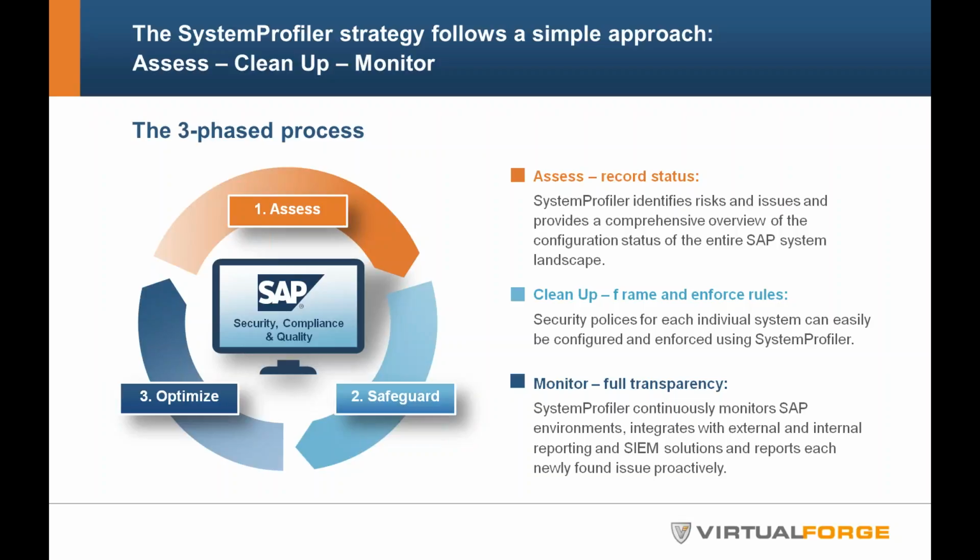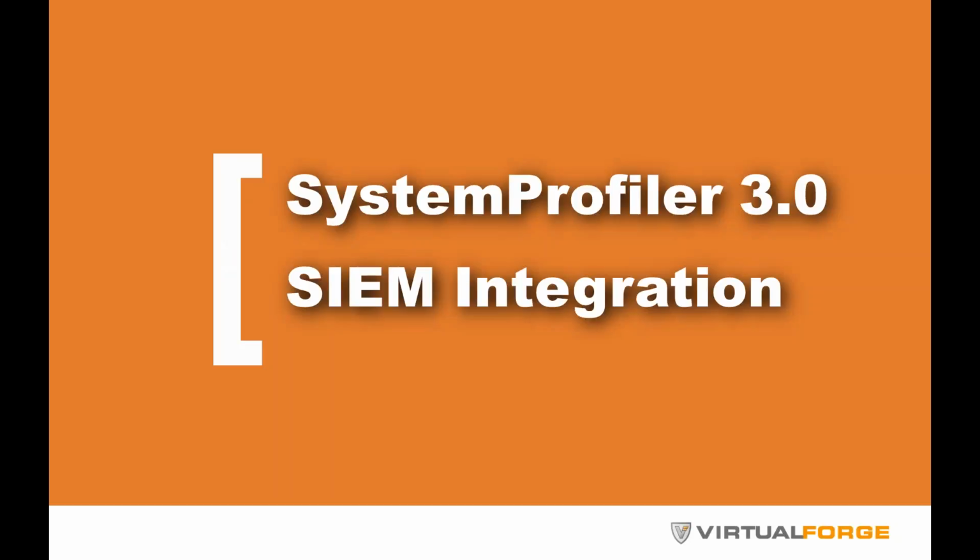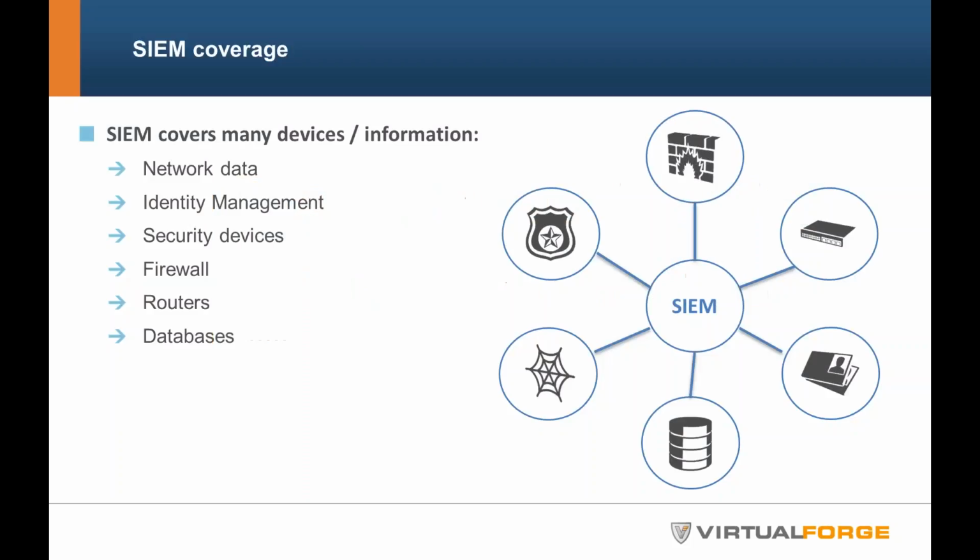And that's the point where we also bridge the gap to IT security, because with the new SystemProfiler we have an integration into the so-called security information and event management systems. Let's talk about what those SIEM systems do for a second. SIEM systems are very versatile these days, so they can cover a lot of devices. They retrieve information from many devices and technologies, which include networks, identity management systems, security devices, so routers, antivirus systems, firewalls, also databases.